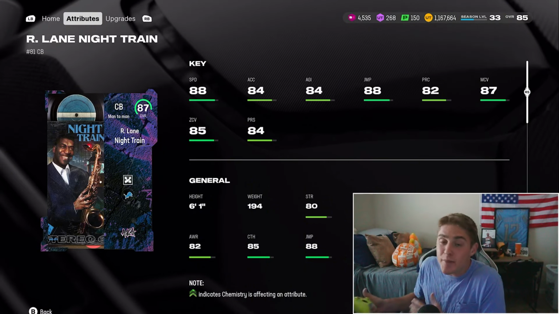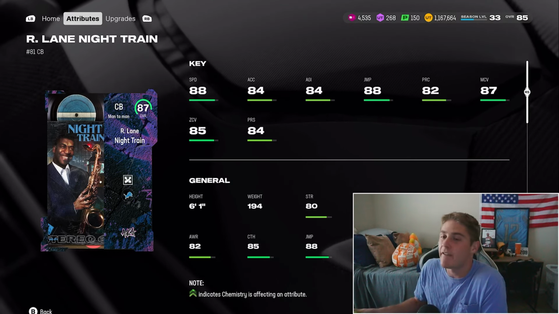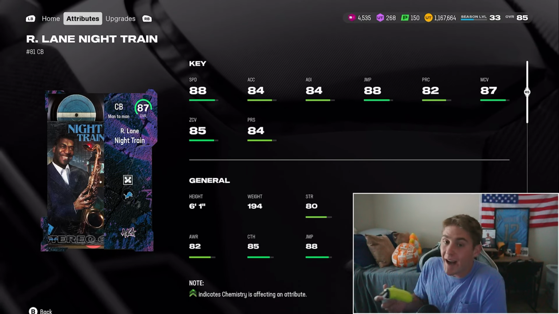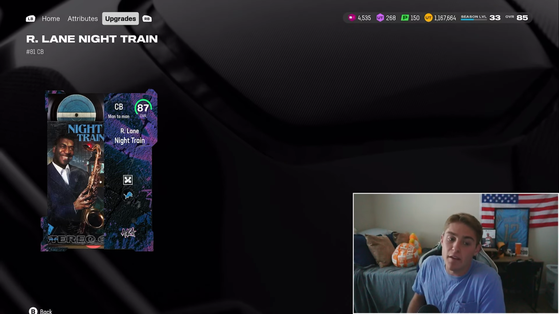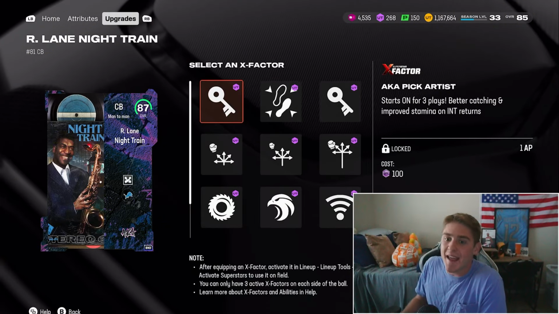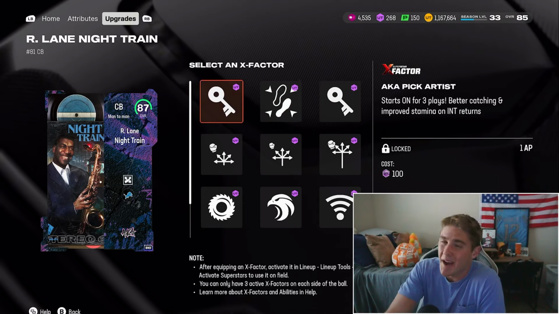So, based off positional need, picking a B&D corner, I'm here for it. Now, the only issue with doing that is he is an 87 overall. We did get 88 overall players, but if you picked Night Train last week, still very good play here. 88 speed, 87 man, 85 zone, 84 press, 6'1", really good size there. Does get AKA pick artist and inside shade for 2 AP. All in all, Night Train, second best AKA player in my opinion.